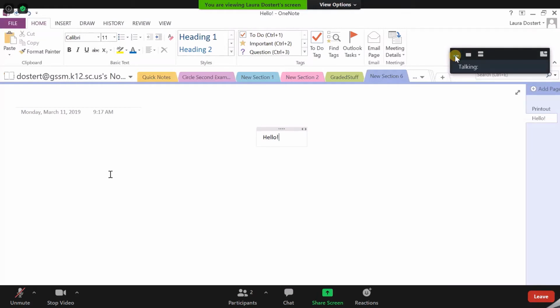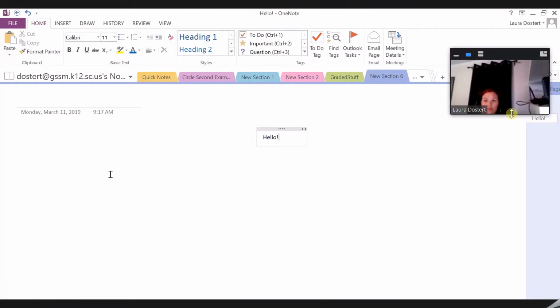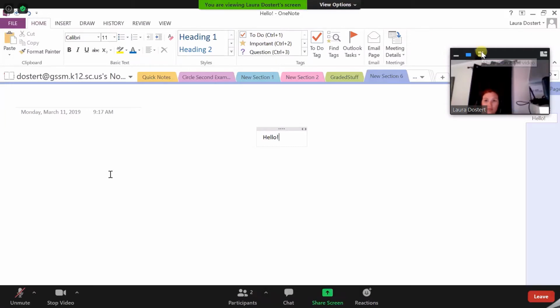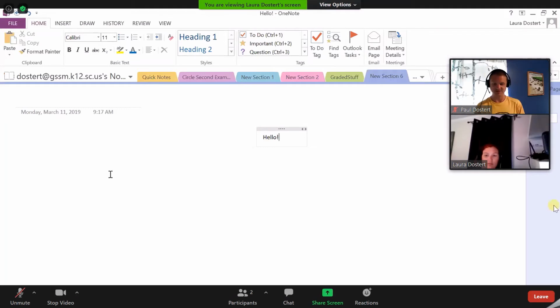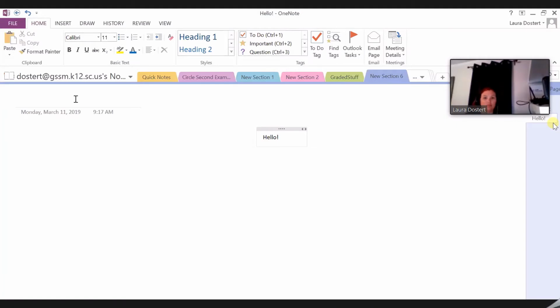We can see nothing. We can just see her screen. We can see her. Now that's likely going to change. If somebody else in the class starts talking, that's going to zoom in on them instead. Or we can see the thumbnail view that shows everybody in the class. I tend to stick with this one because I like to see if somebody is about to talk and then see the shared screen.